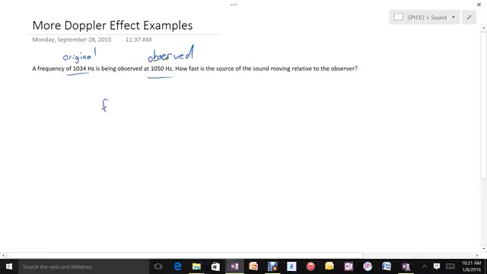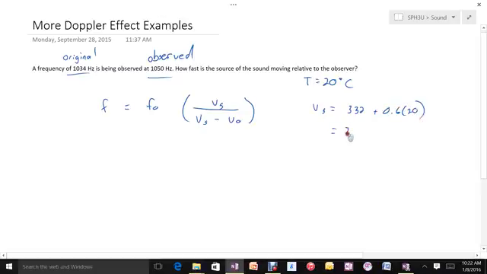Using the formula, since the observed frequency is higher, we can recognize that the object must be coming towards us. So we use the formula for towards because the apparent frequency is higher than expected. We need a speed of sound in this example, and I've forgotten to include a temperature. So let's just pretend the temperature is 20 degrees Celsius, and as a result, we can say the speed of sound is 344 meters per second.